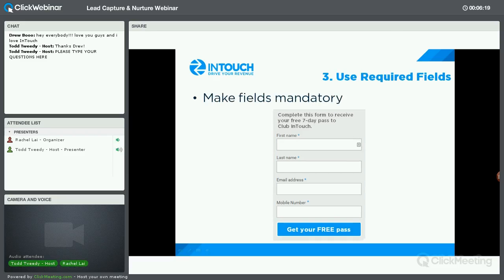Next, when you're looking for lead intel, make sure you're using required fields. Because you've shortened your form so much now, it's okay to use mandatory fields. You need to get the information you need in order to contact the lead to give them the trial pass. If you just get a first and last name, you're not going to have a phone number and email address. How can you get them the trial pass? So by making these fields mandatory and by shortening the form, that combination is going to encourage your website visitors to actually give you the information you need.